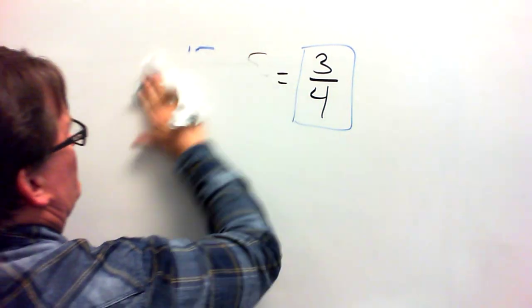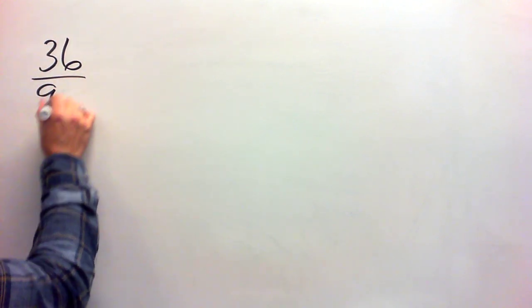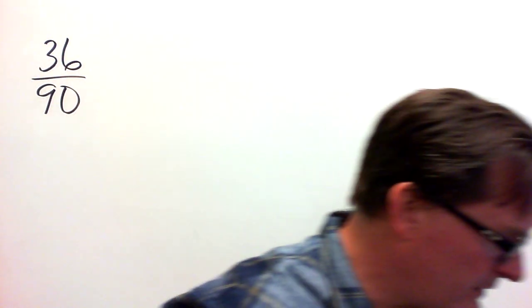Now let's do one that's a little more complicated. And I would say simplification of fractions is one of the more complicated things in math, so don't be worried if this takes you a long time or if it's really hard in the beginning. You'll get it, you'll get better at it. You just have to do a lot of them, and that's the hard thing with math that nobody really wants to hear, is you just have to practice. There's really no magical way that this is going to become completely obvious to you. It just takes a lot of practice. Now, if you're better at retrieving your facts, you'll be a little faster at it than someone who's not.